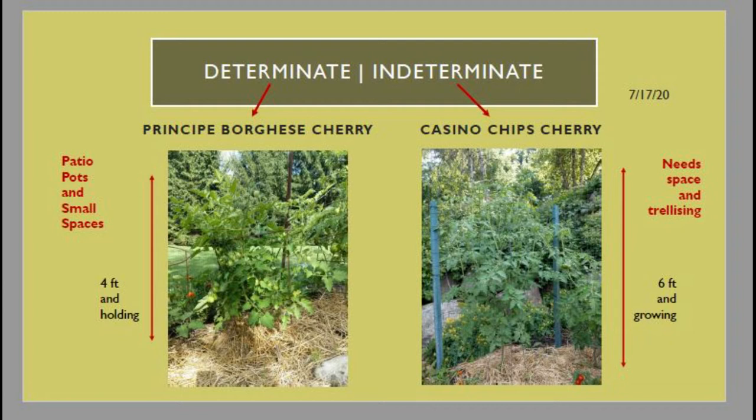So I have to think about trellising with this, and you might be able to see back here, there is a cattle fence that is back behind on these T-posts. And so what I'm using is a tomato ring that is five loops or five circles high, so it's an extra high tomato ring. And then I've got cattle fencing behind it. So once it gets up beyond that top ring, I am tying off to the cattle fencing. So that's one method that I use at home, and we also use at the community garden.